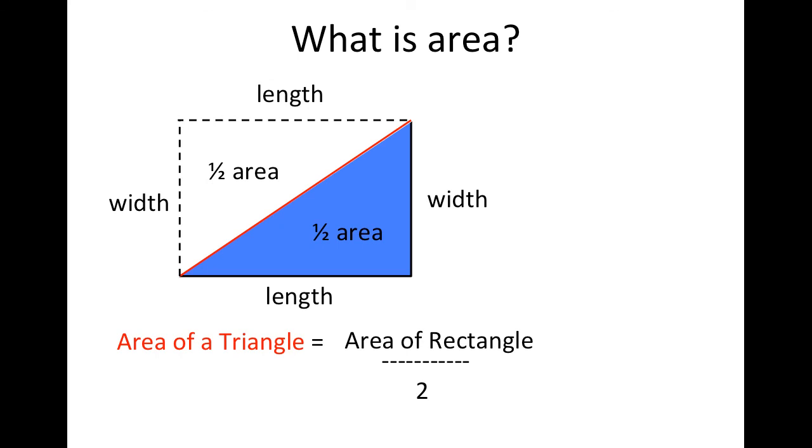If I generalize it even more and put the width and the length in, I know that half of the area is represented by each of the triangles. And so I can say that it's length times width, which was the area formula for a rectangle, divided by 2. Or L times W divided by 2.